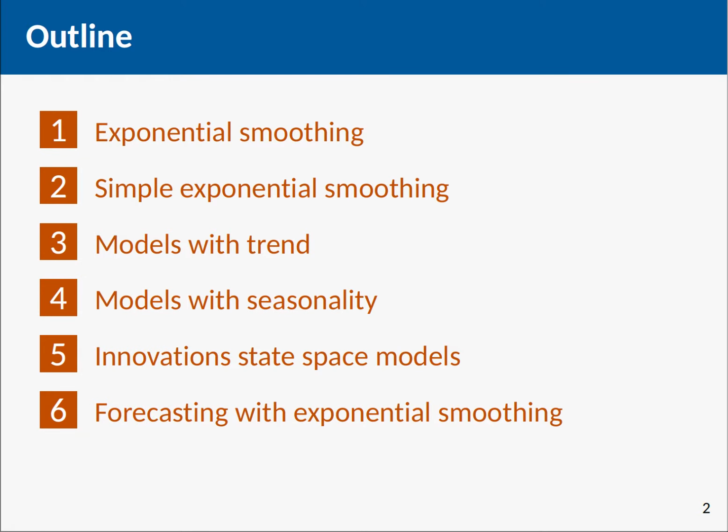The chapter is going to be outlined as follows. We're going to talk about why these methods are called exponential smoothing methods or models. We will discuss some of the simple exponential smoothing methods that are out there that are really derived from things that you already know, like random walk methods or naive methods. Then we're going to talk about models with trends and seasonality. And finally, we'll close this chapter by talking about some of the innovations that have happened using state space methods, models, and finally, what we really want to do is forecasting.